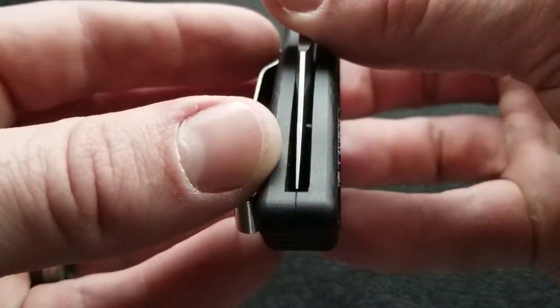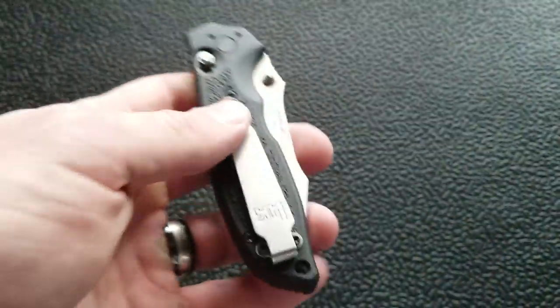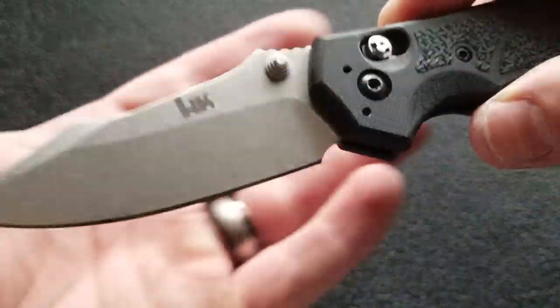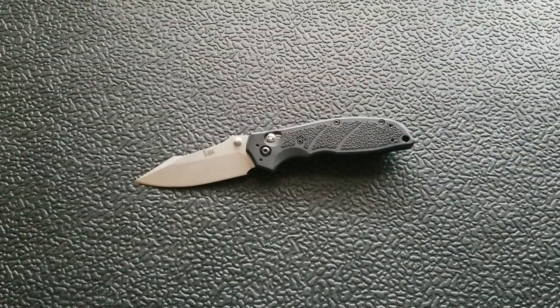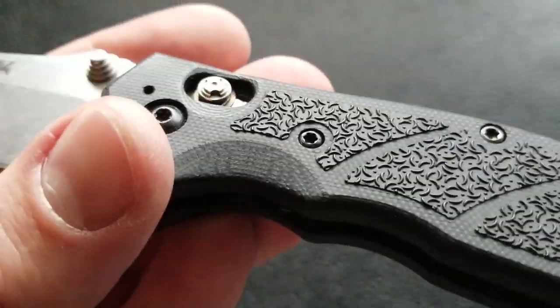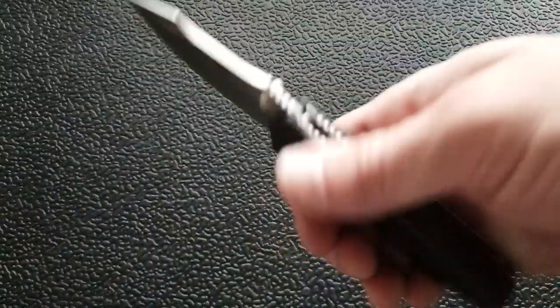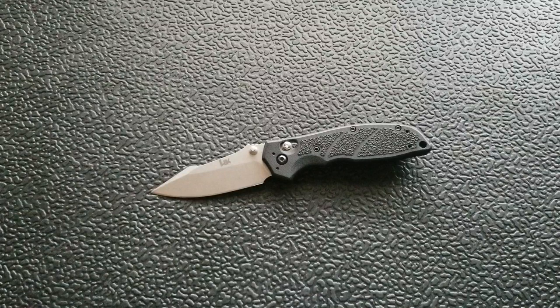The knife is centered — that's nice. There's a lanyard hole back here that you can fit some 550 cord through if you really need to. If I were going to change anything about it: make the finger choil a proper full choil or bring the blade back enough that nobody would try to put their finger in there and just add a little more cutting edge. And I'm not a huge fan of these texturing panels that look like stickers sitting on top of the G10. Maybe add some actual texturing or just leave it smooth — I think the ergonomics of this knife are really going to lock your hand in just fine without them.